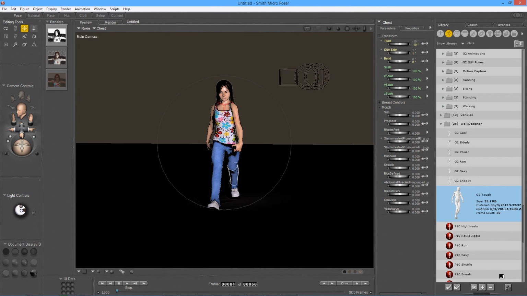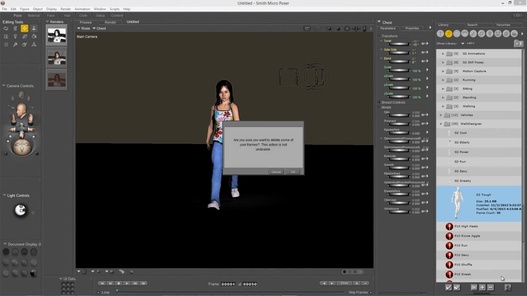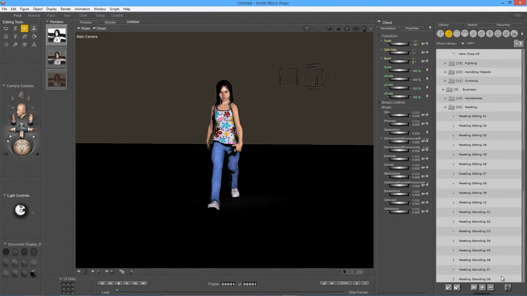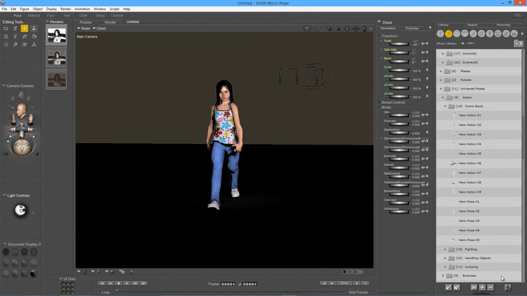The other thing, of course, is facial expressions. You can change all those as well. So trying to reset her back. Now, if I remember, if you go to universal pose, you should have a 0.